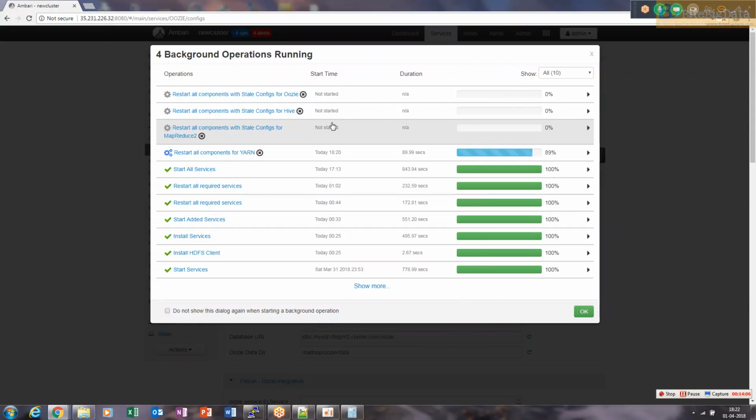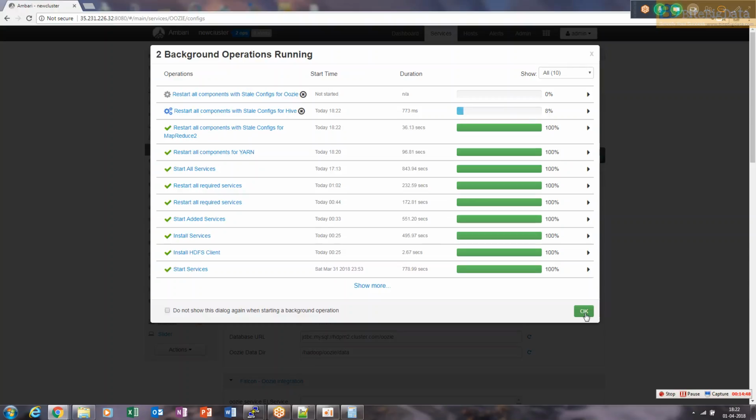But in actual production, one container can have around 16 GB of maximum RAM. That's what I have seen in my production clusters, and you can have anywhere from 2 GB or 3 GB to around 16 to 20 GB per container. Then you can have around 100 or 200 containers total in YARN. So 20 GB into 100 means 2000 GB of RAM you can put for your YARN containers. Are you getting me? That kind of parameter setting you can do in real production.